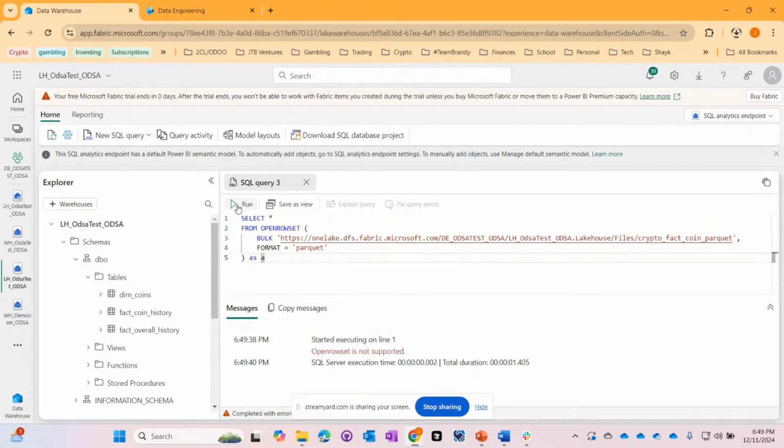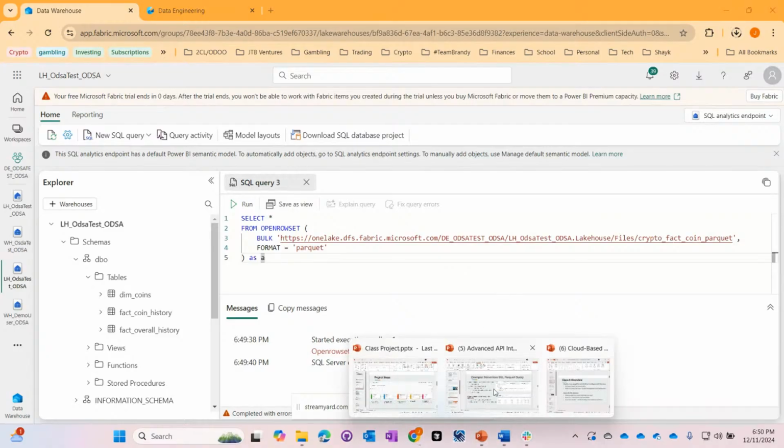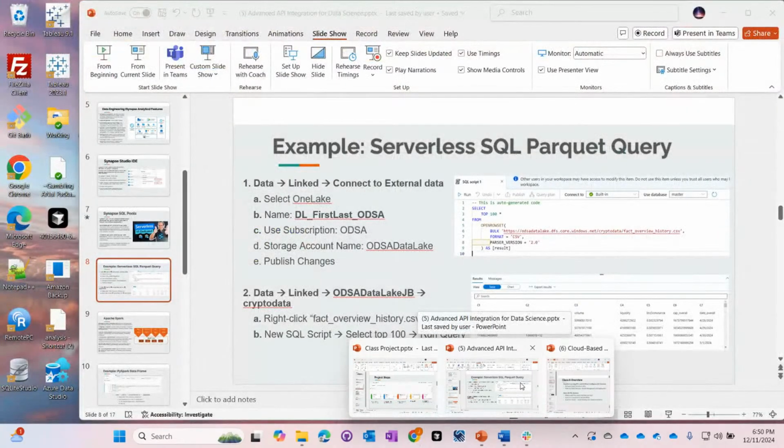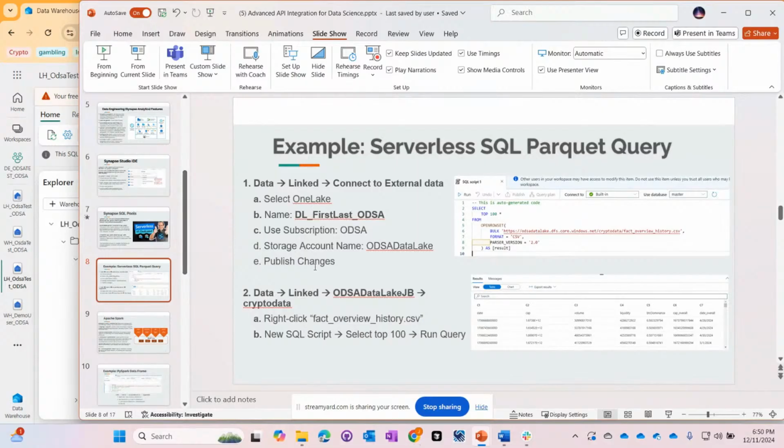Okay. I'll give everyone a quick 10-minute break, and I'll go ahead and figure out where I'm going wrong here, why OPENROWSET is not supported. And then when we come back, I'll show everyone how that works.